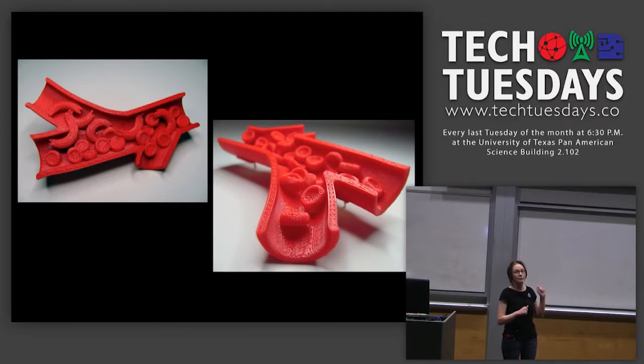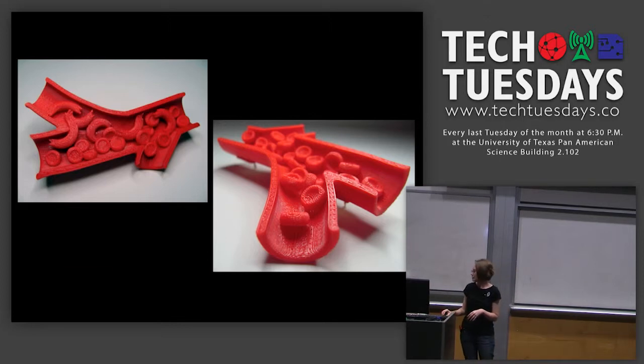This prints in ABS plastic, and it is also called additive modeling. As you see, there are ridges on there. If you were making parts, it would probably be for prototyping, right? Maybe not a finished piece, but for our purposes, I used the plastic to make my final pieces and really liked it. I also had to learn a bit about photography when I became an artist, to make these pictures really nice, right?